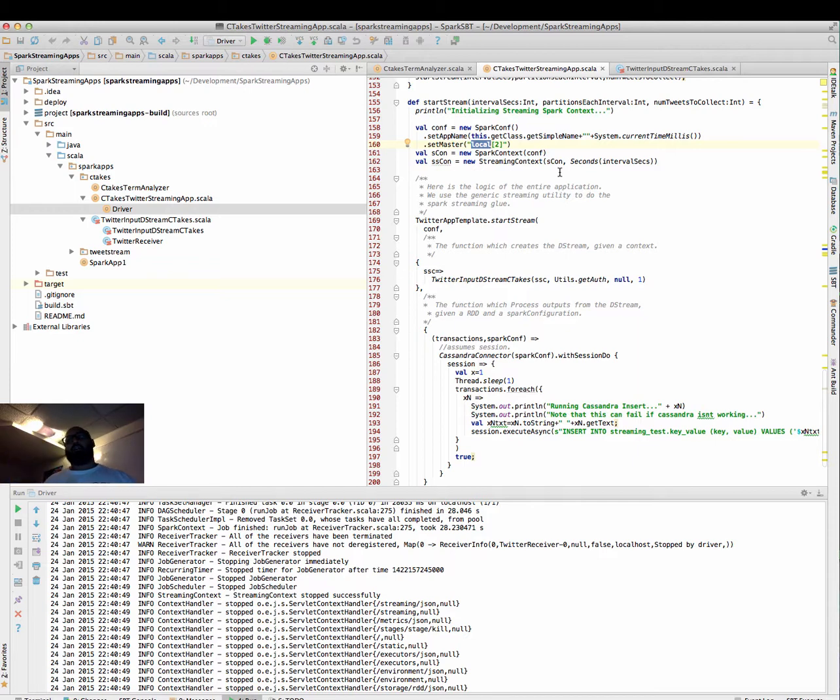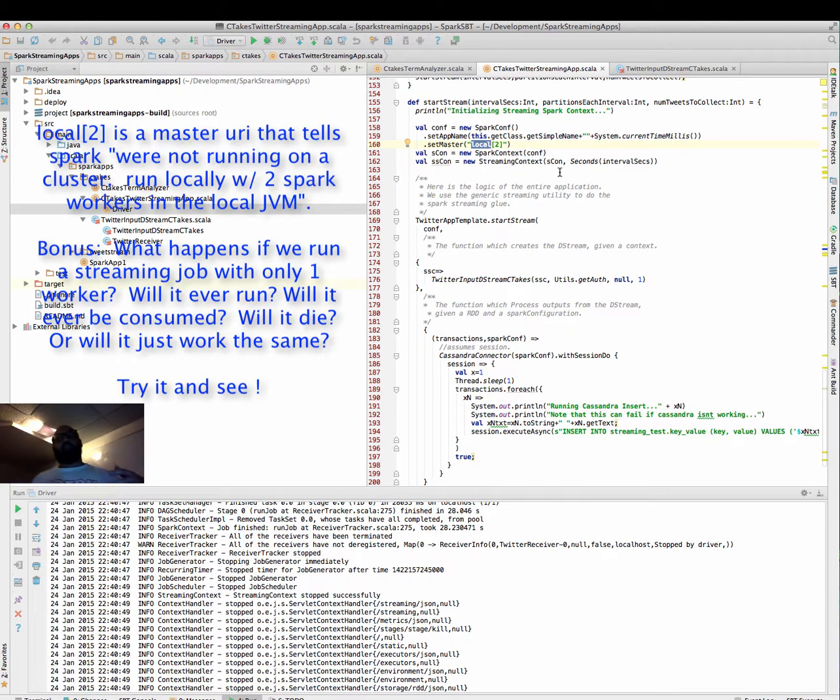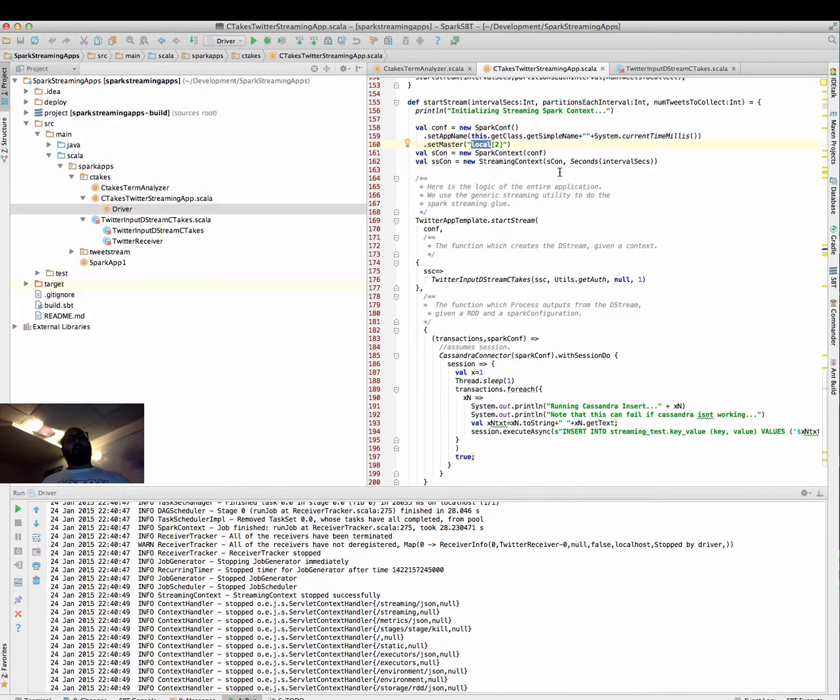The producer, the D streams, have their own producer, and they're going to keep pumping out tweets once they connect to Twitter. And then you will have a consumer, essentially a task that's going to be sent to Spark Master to be run every n seconds, which will consume those tweets and do something with them.